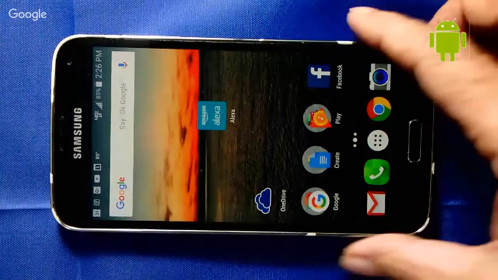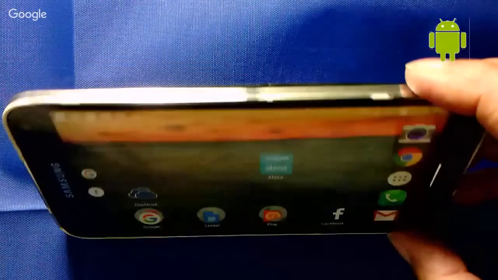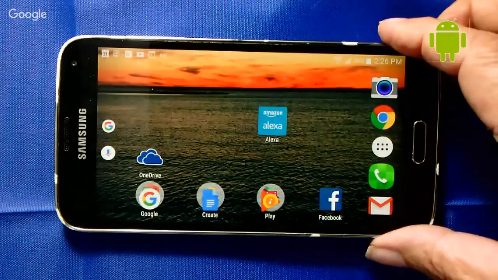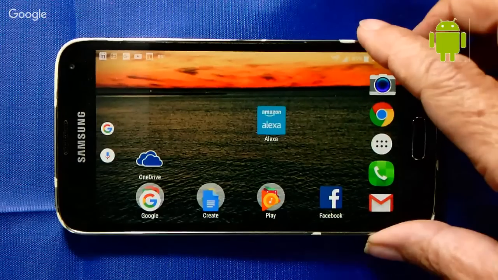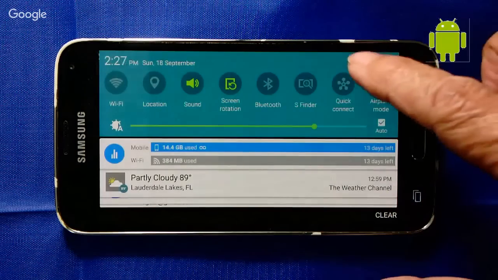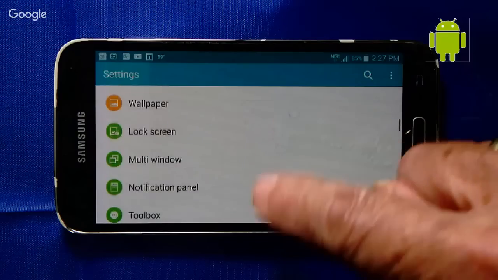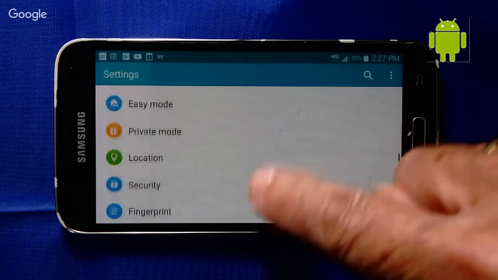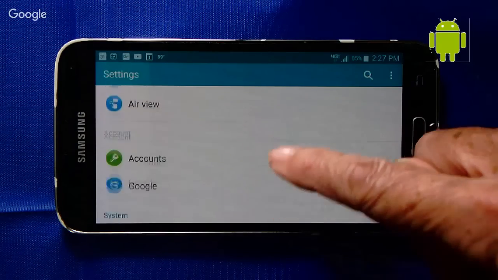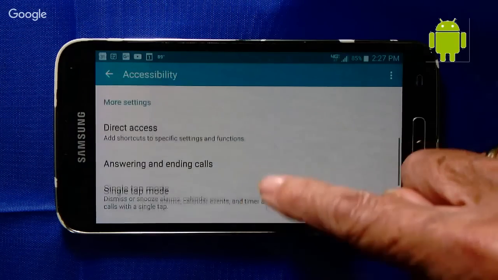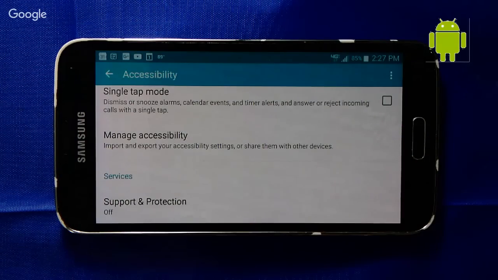And first I want to show you on Android, if it is a Samsung, there is a setting. If I go to Settings and Accessibility, it's right there. And down at the bottom, Support and Protection.